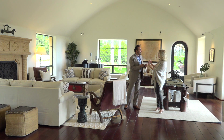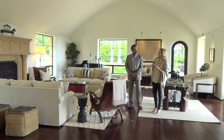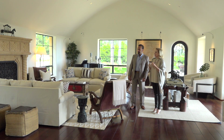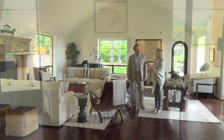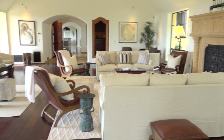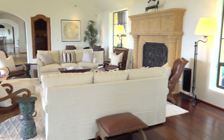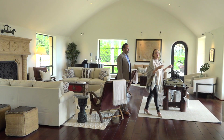This is your magic. I think it's the magic of good design or staging. If you have a large room, let's make sure people have a place where they don't feel lost. So we've got seating areas there, a seating area here in the corner, and a place for people to sit here and here, yet we haven't blocked these doors, which is important.